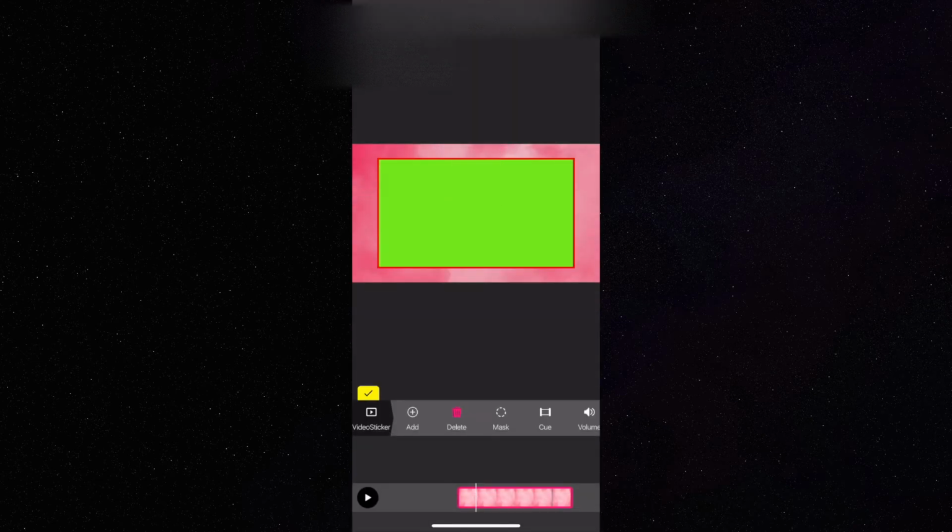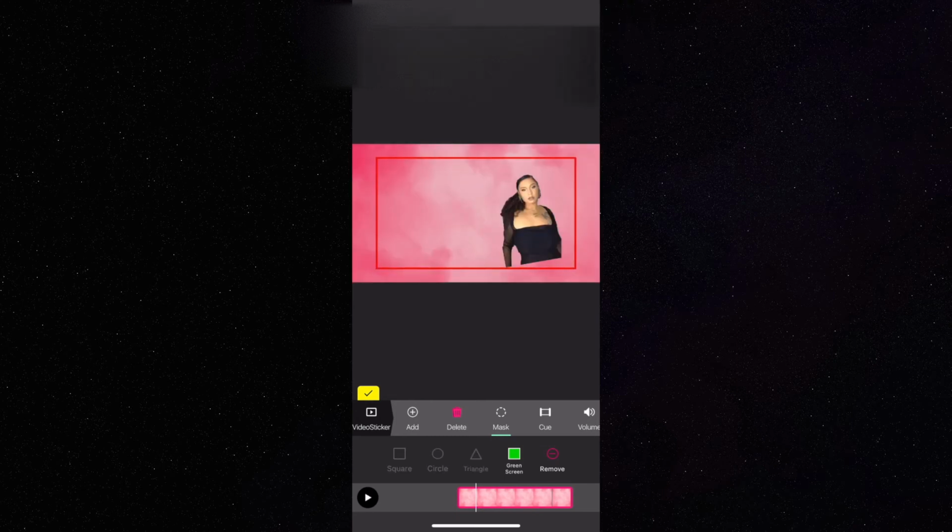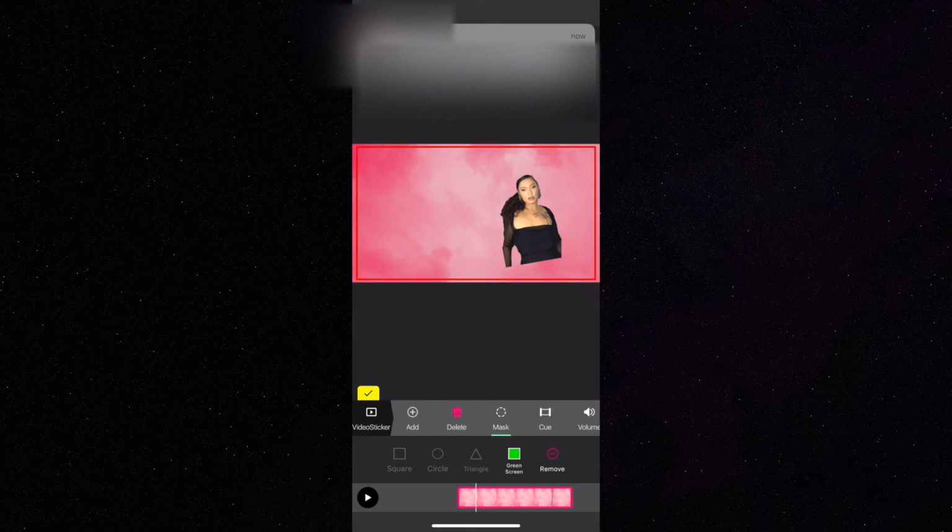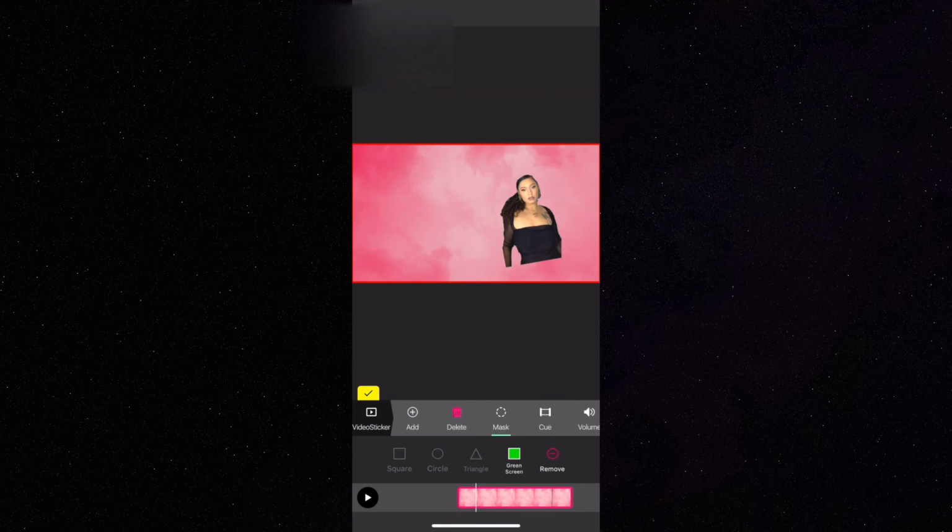And once this uploads, this is very important too. You want to make sure you size it to where the actual photo is. And you're going to repeat the same step: click mask, click green screen, and that way it is in there. I say it's very important because if you don't match it up, your green screen background won't match what you already have there with the photo in the motion picture.